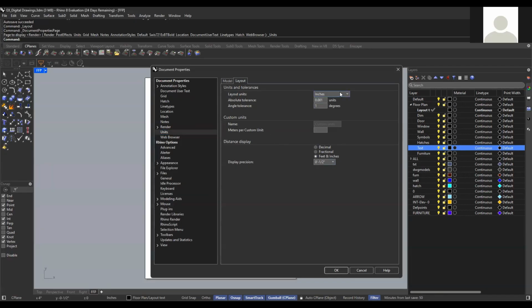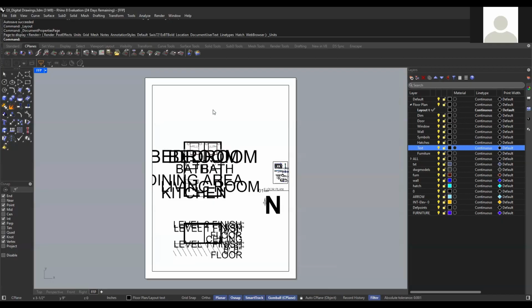For the layout, because I selected a page of paper 8.5 inches by 11 inches, I'm going to choose inches, then select the feet and inches and hit OK. Then you'll see inches in layout.